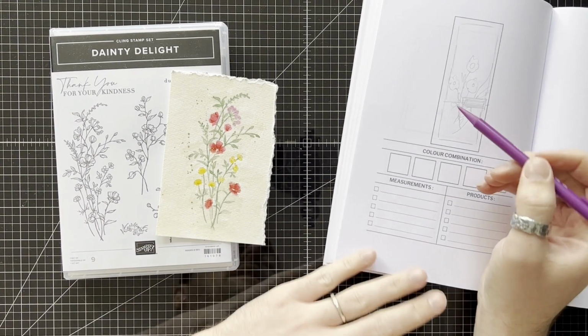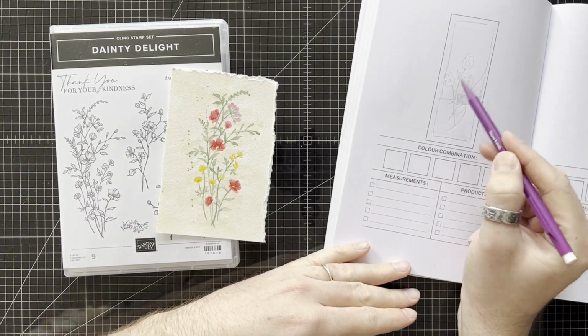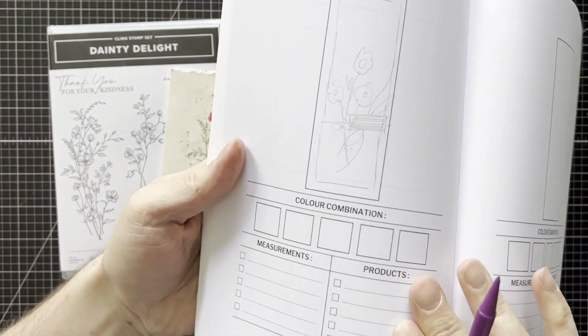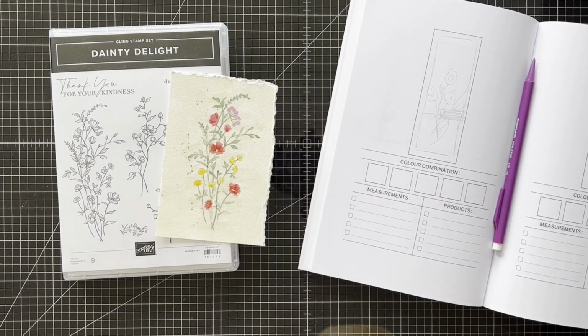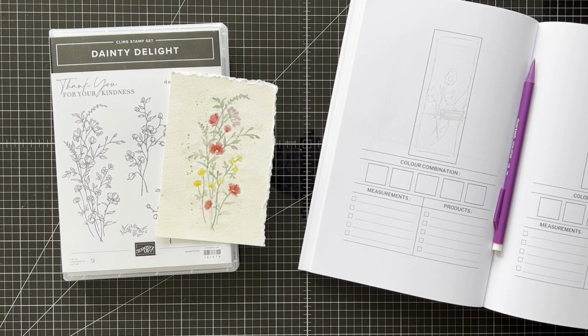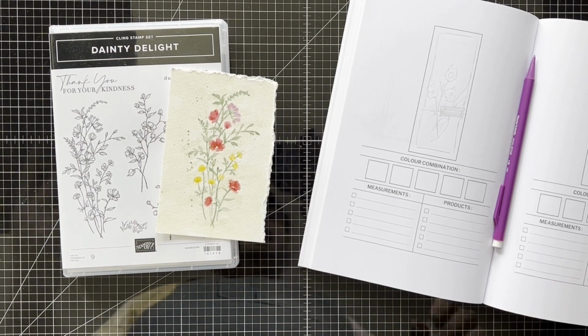Talking about sketching, I have just used my Sketch Mayhem to come up with this little design. I'm going to do a slimline card, but a mini slimline. I love this design. It works really well. Just grabbing my trimmer. So yeah, let's see how it turns out.